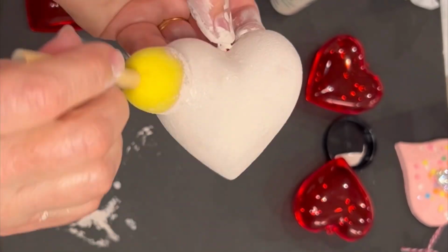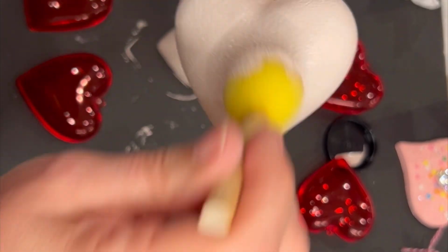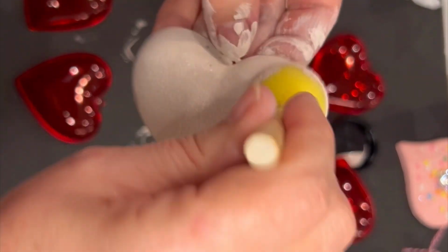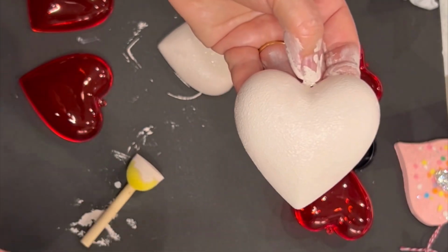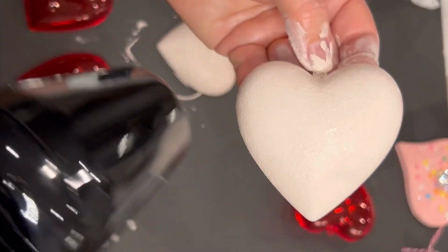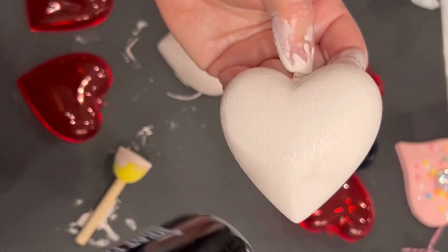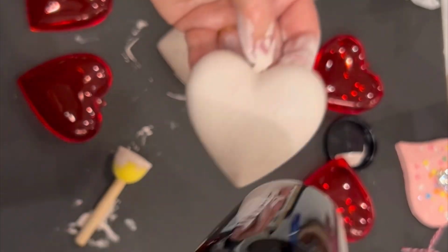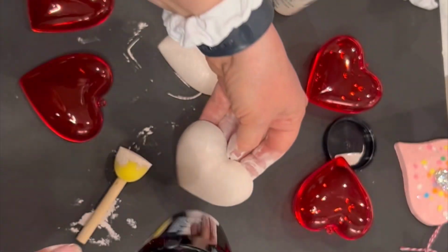Here you can see I'm just adding the second coat, again using that pouncer brush. That suede effect you'll see when it dries is really attractive, and when you look at it, you would never think it was just a simple rigid plastic heart. After the second coat, allow it to dry, or again, expedite that process with the heat gun.